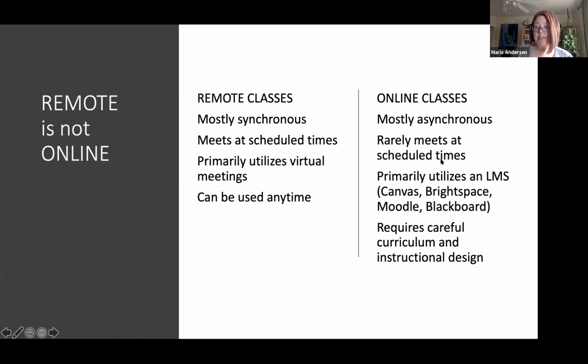Where online courses are mostly asynchronous, meaning that they don't happen simultaneously with your students. They rarely meet at scheduled times. They primarily utilize a learning management system, an LMS, something like Canvas, Blackboard, Brightspace, or Moodle. And online classes require careful curriculum and instructional design. It is not something you just dive into one day just for fun. And so the good news here is that we're talking about remote classes for almost every situation I've seen where we have higher ed or K-12 pivoting to teaching. And remote classes are actually not very hard to get used to.